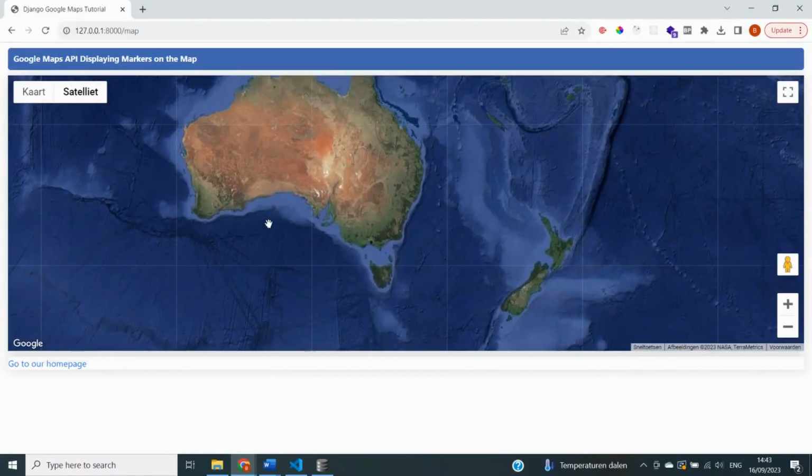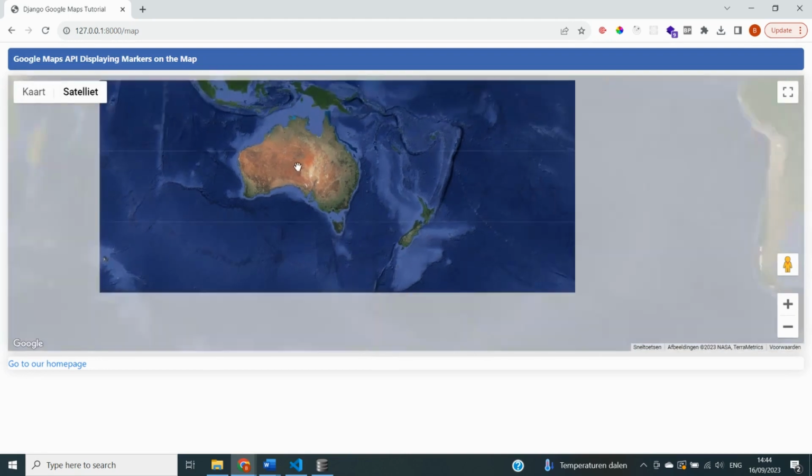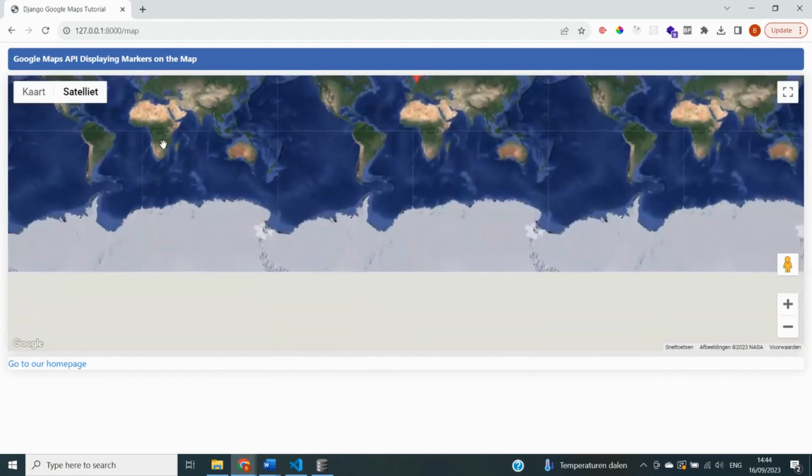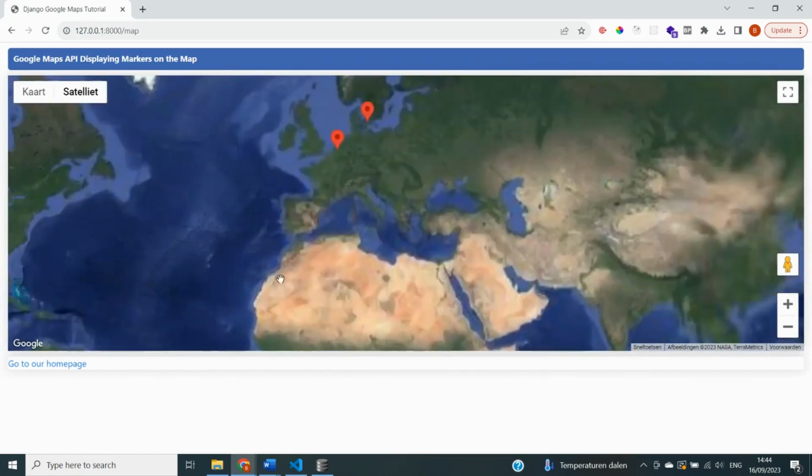Another thing that I also want to do, because I just refreshed my page, I also want to make sure that the center of the map is no longer in Australia, because my markers are going to be nowhere near that. I want the focus of the map to be on the first marker that I have displayed there, so it does not go here by default, and make sure that my users don't see anything.